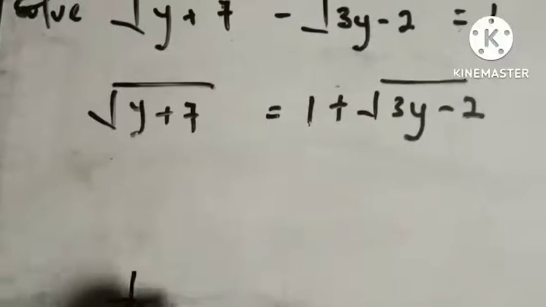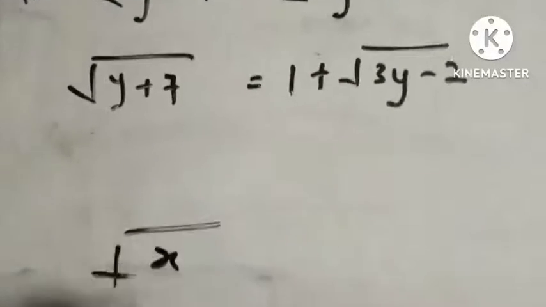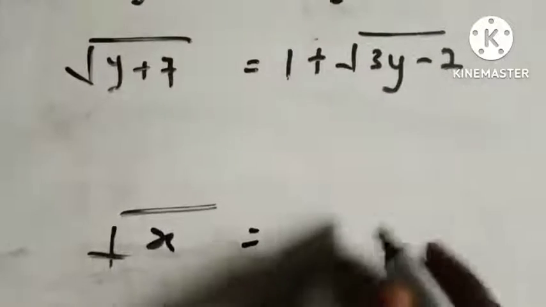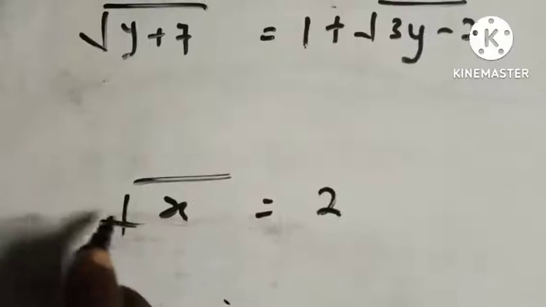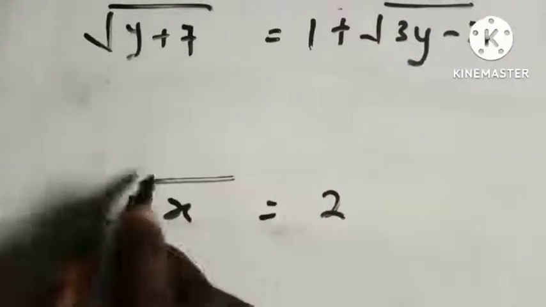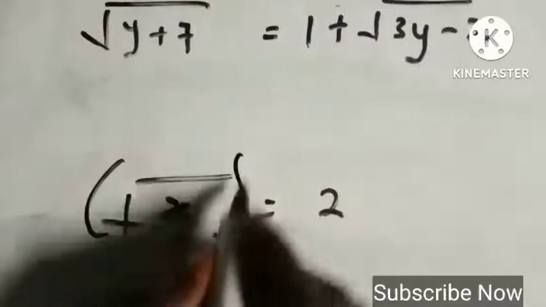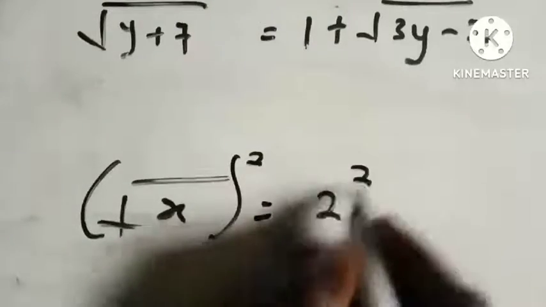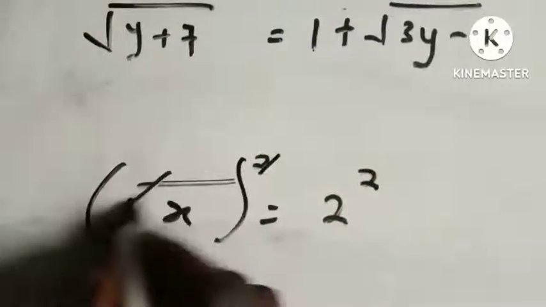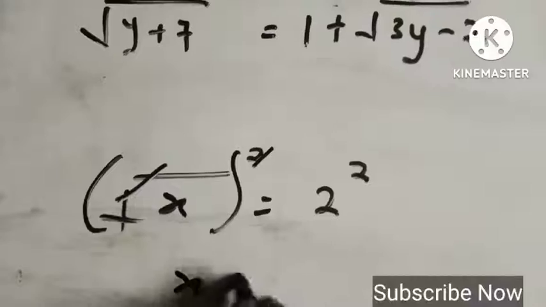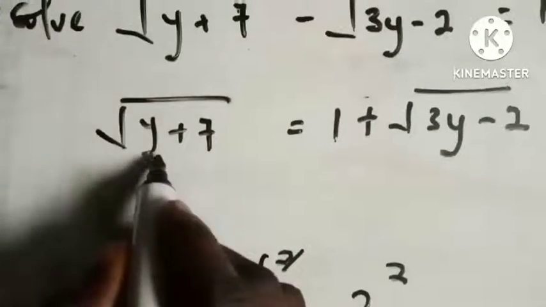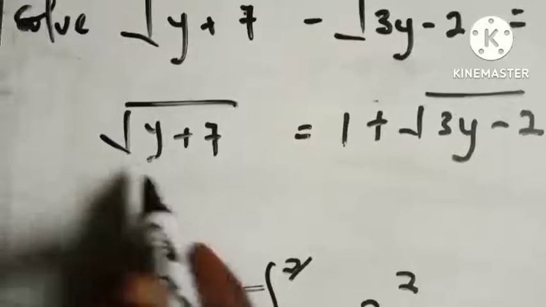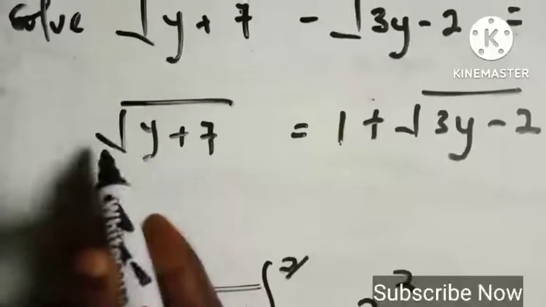If you have something like root of x is equal to 2, and you want to solve this, all that you are going to do, because you want this square root to vanish, is take a square of both sides of the equation, so that this one will cancel this. So we have x equal to 4. Now we want to know the value of y, since you guys are hiding yourself under a certain item.